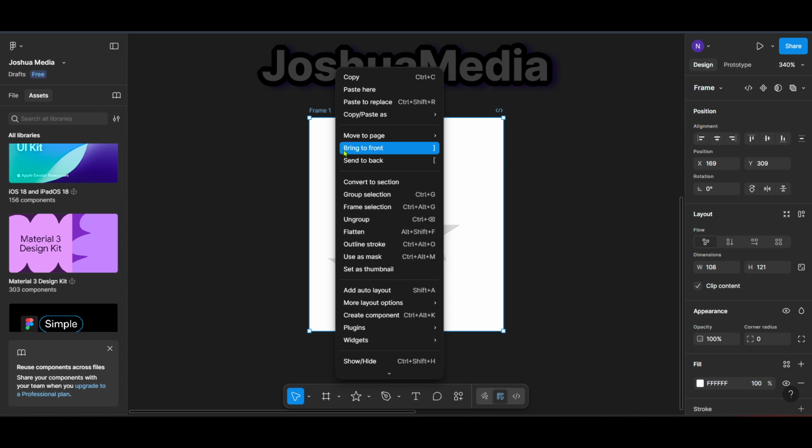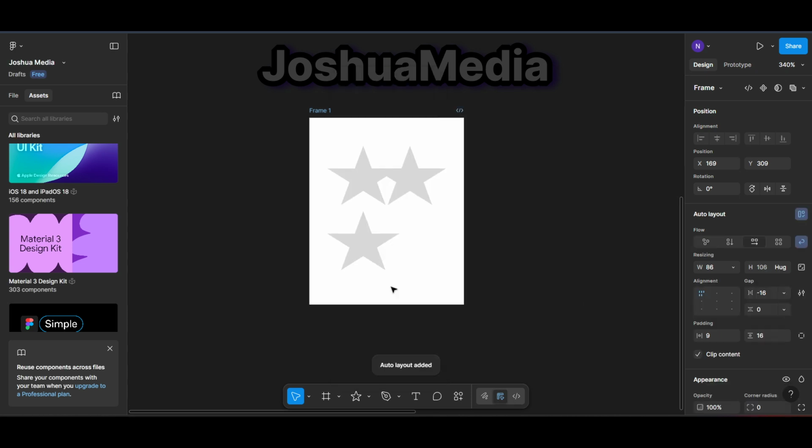Finally, one of the most powerful features of Figma is the auto layout. To add this, right-click on your subject and select Add Auto Layout. Auto Layout is a game changer, especially for responsive designs, as it automatically arranges objects within a frame according to specified rules, such as vertical or horizontal alignment, padding, and spacing. This functionality not only saves time but also ensures consistency across your design.